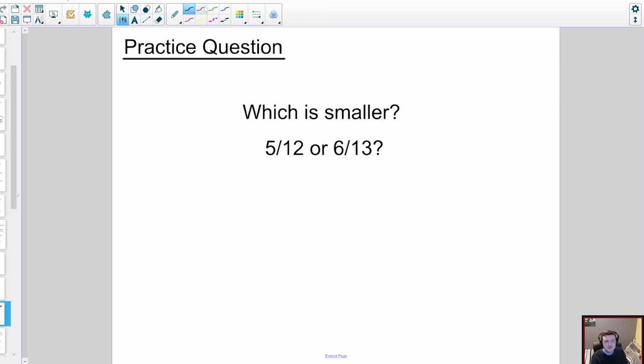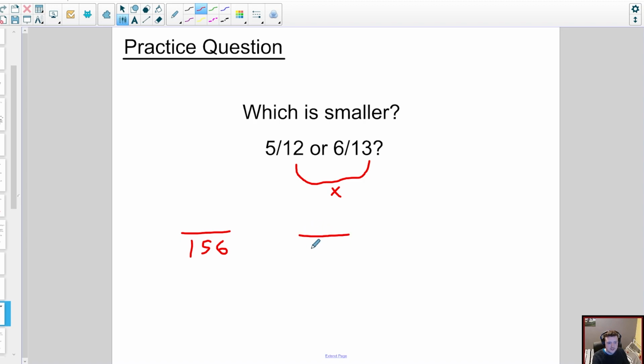Okay, so the reason why I told you about that method is because we could write the 12 times tables out and the 13 times tables out, but that's going to be a bit of a puzzle to do. It's going to be quite annoying. So what we're going to do is do 12 times 13 instead. So let's do 12 times 13. Well, 12 12s is 144, which is a sum you are expected to remember. And so we can add another 12, and what we'll get is 156.